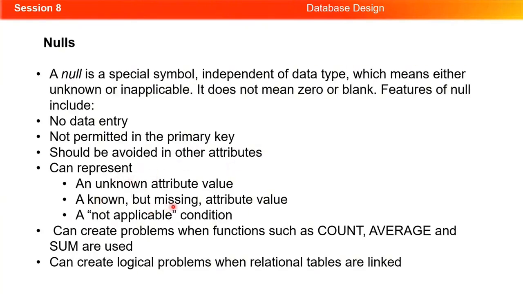It can represent an unknown attribute value, a known but missing attribute value, or again, a not applicable condition. It certainly can create some problems with mathematical functions such as count, average, and sum, so be very careful when you're using these functions. And it can create logical problems when relational tables are linked. So beware of nulls. They are a fact of life, but they can cause issues in a database, so just understand what data is null and do your best to eliminate as many null fields as possible.